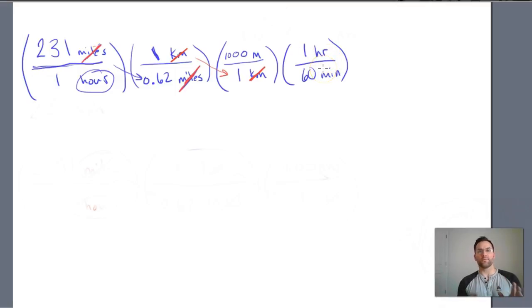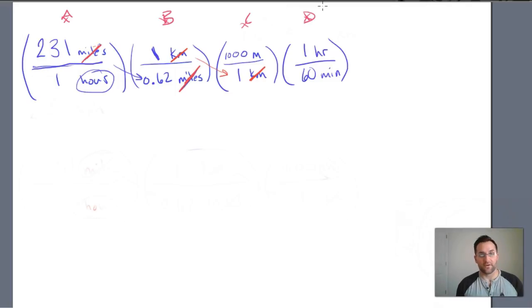Now, remember that multiplication is commutative. So this is being multiplied against this bit in parentheses, and this bit in parentheses, and this bit in parentheses, right? Parentheses tells us we treat it as a single value. So it could be A, B, C, and D. And by being commutative, which multiplication is, it means we can switch it around any way we want. It could be A times B times C times D. It could be D times C times B times A.